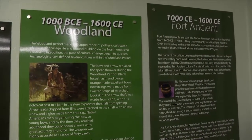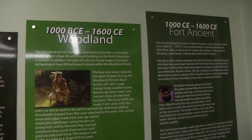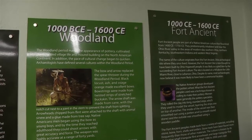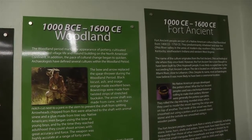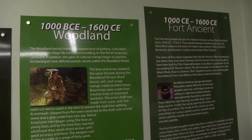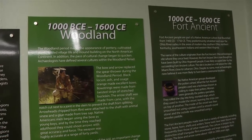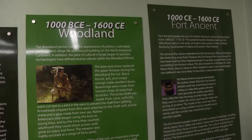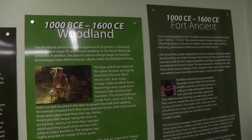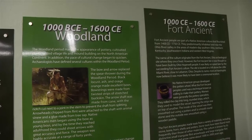The Woodland tribes were a combination of the Adena and Hopewell people. It was a time period when gardening and growing their own food was becoming more prevalent. The last prehistoric culture in this area was the Fort Ancient people — the site is just down the road — where they became gardeners, but their stature declined and they started having more diseases.